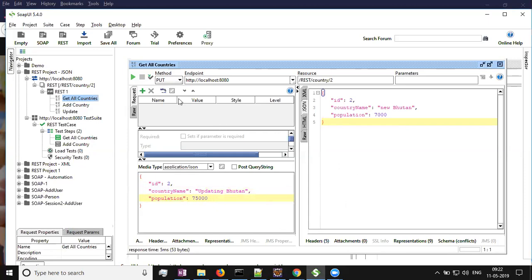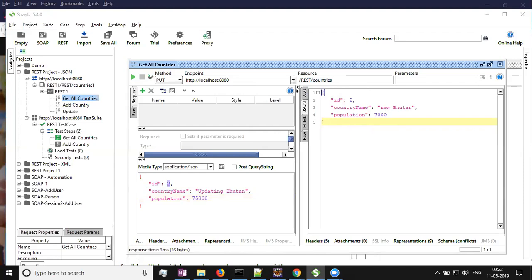Now here the put is used, so put, and here I'll specify countries slash 2. So I'm saying that I want to update the country with the ID 2. And here I'm specifying, so let me pass the resource also. I'm passing it here to you.